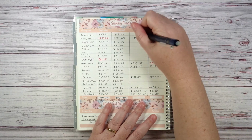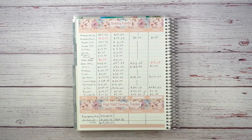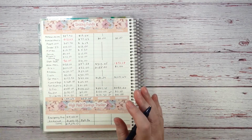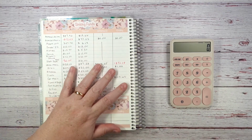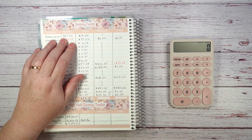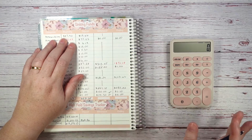So with withdrawals, I just like to draw a line if there's several zeros, and I just don't really need to put anything there. And now I can get my calculator and move my notebook so that we can get the calculations done. Every September we have Amazon Prime come out. We use Amazon Prime all the time. We use Amazon Prime Video every night. We use Amazon Prime for our deliveries and specials that they have on there. It's just something we use all the time, and we believe it's worth using.